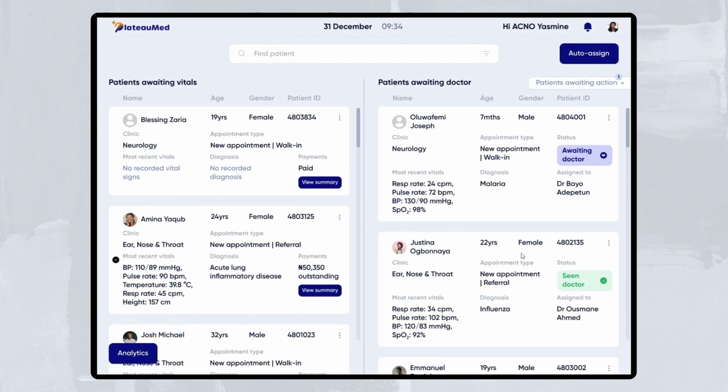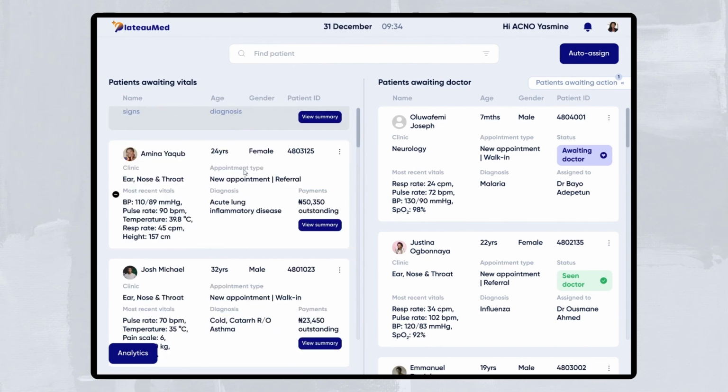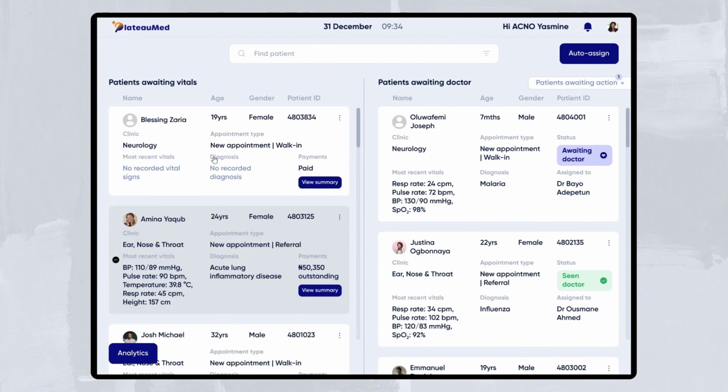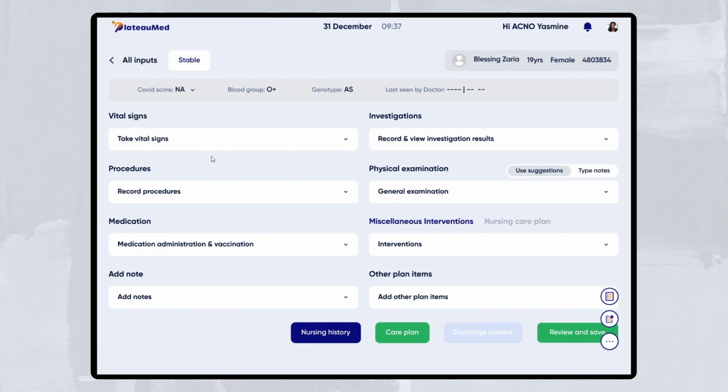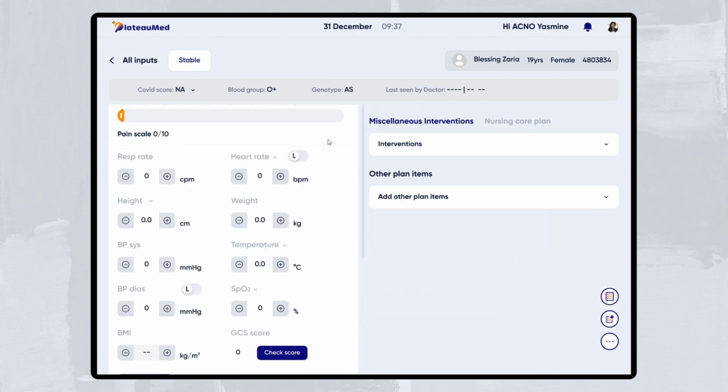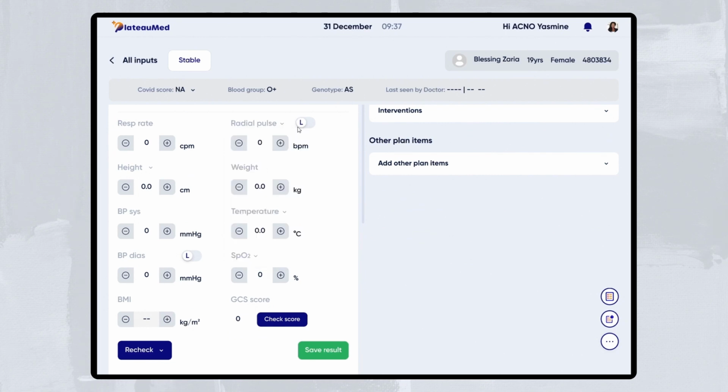The patient shows up on the nursing screen once their insurance plan is verified, or alternatively, once they've had their consultation invoice paid or set as for service on credit. To enter clinical data, the nurse simply taps on the card to gain access to the All Input screen for outpatient nurses. On this screen, the nurse is able to enter vital signs and is able to optionally specify the measurement site of relevant signs.